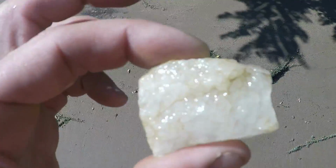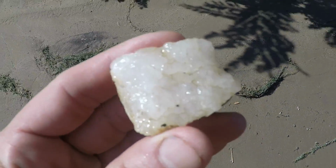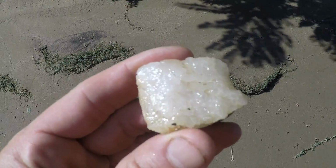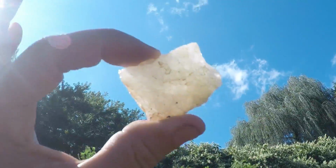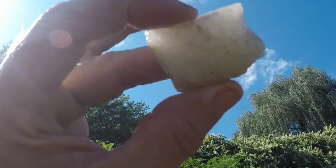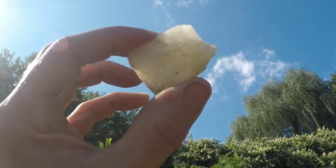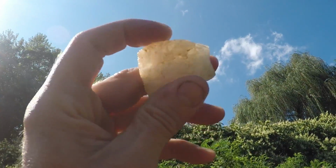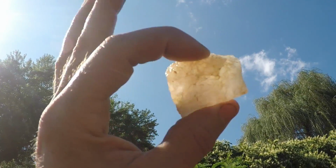I just picked up this piece of quartz, and that's an odd material for around here. I found a few points made out of this material, but like 2 in my whole life. It's not common. This is right in the middle of an Indian site. It's not an artifact, but look at that. I want to take that. I might put that in a rock polisher. That would look awesome. Might just keep it like that. That's really cool. Look how translucent it is.